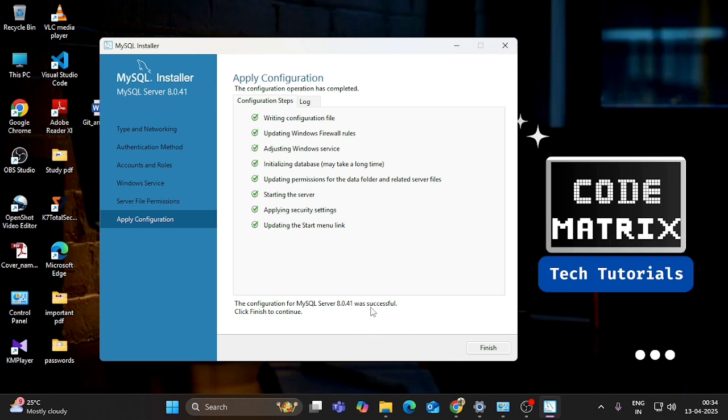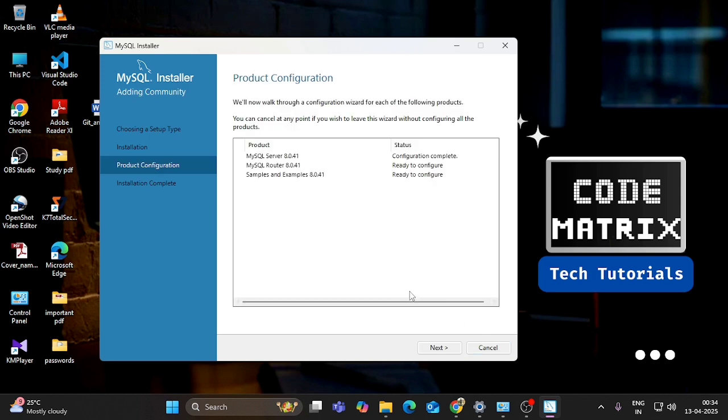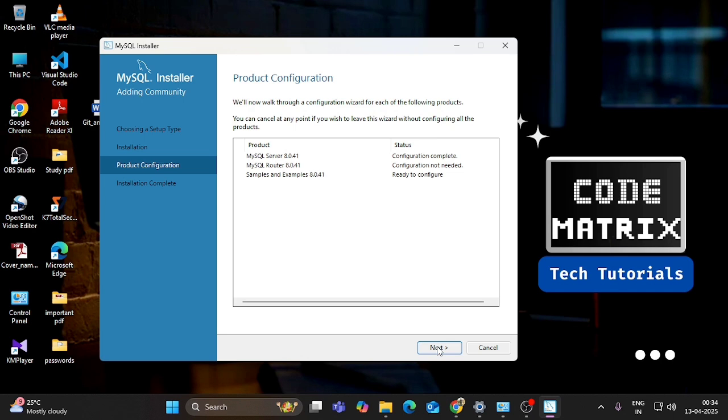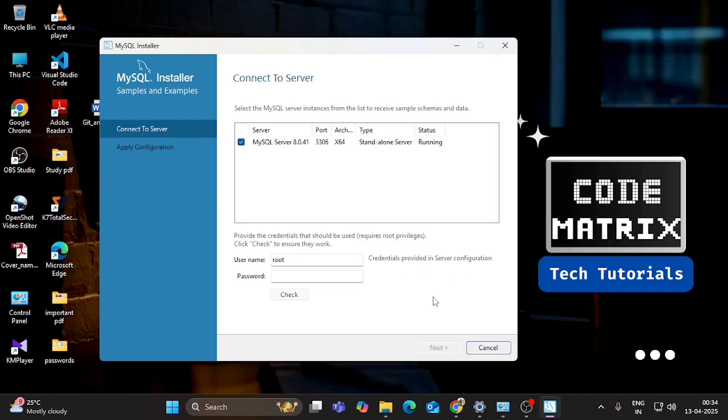After the configuration of MySQL server was successful, then click finish, then again next. Ignore this portion and then finish, then click next, then again next. Now you can see the MySQL server is in running state.